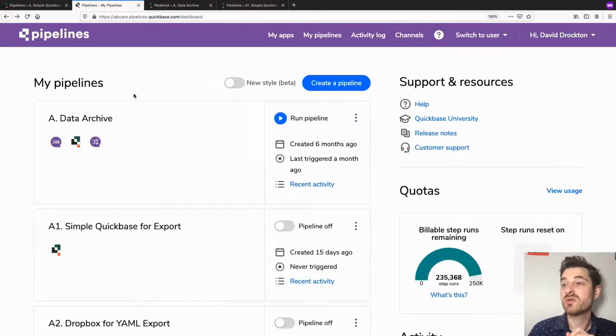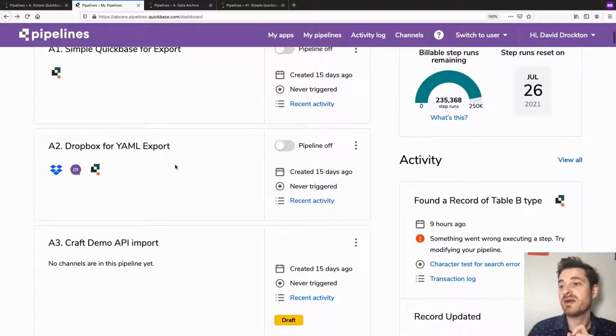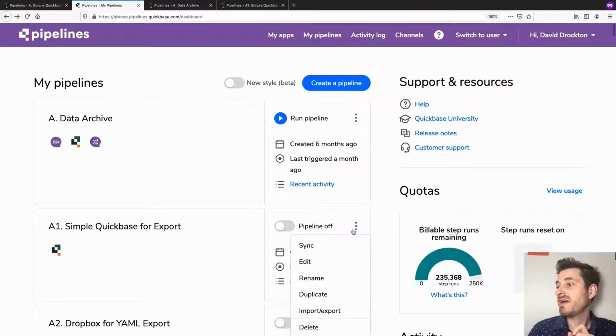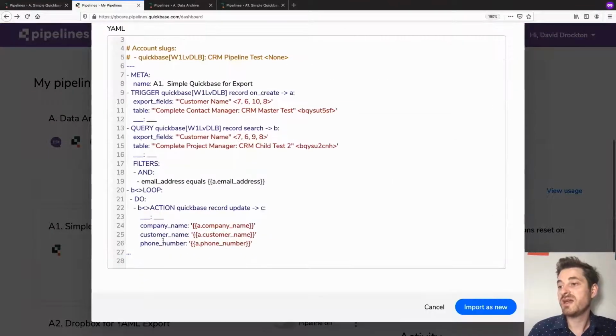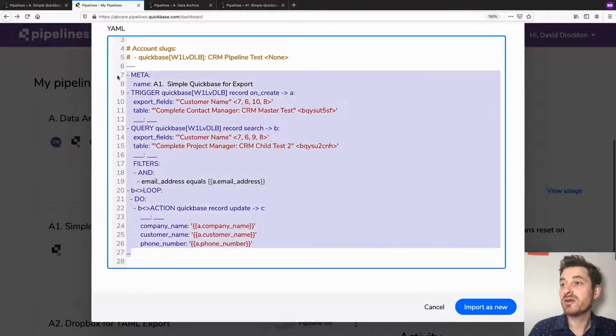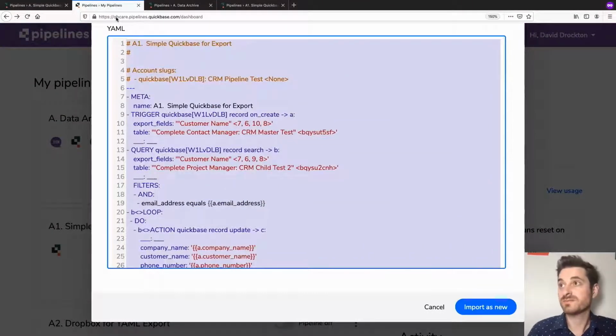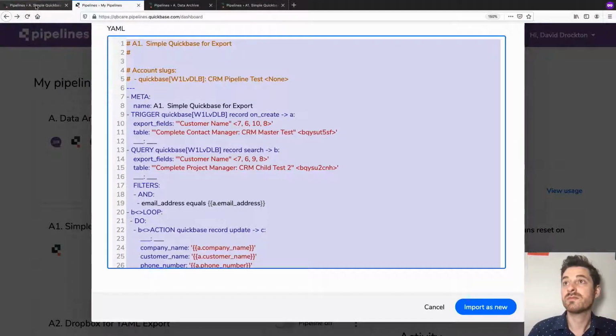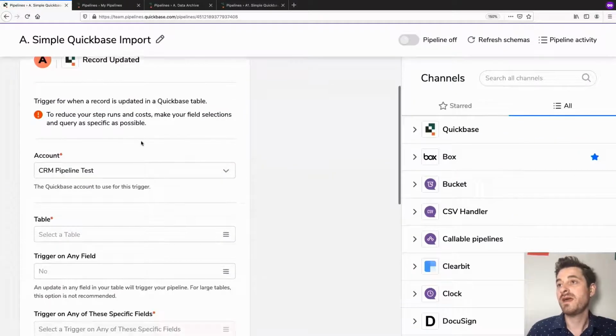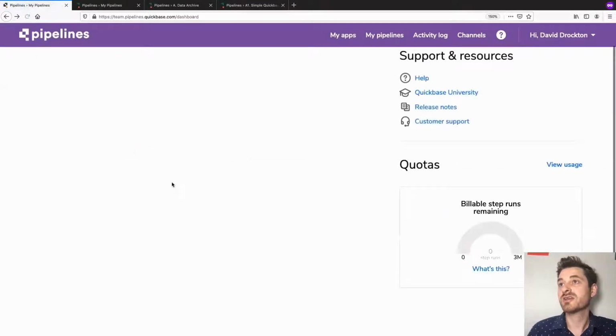Next, you will go over and click Import Export. You will copy and paste all of this YAML code. Okay. And then, let's actually go back here.